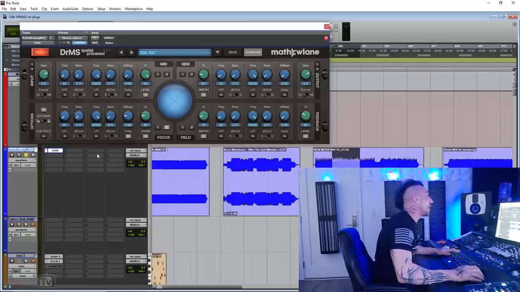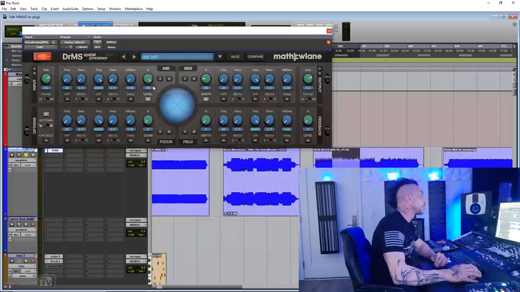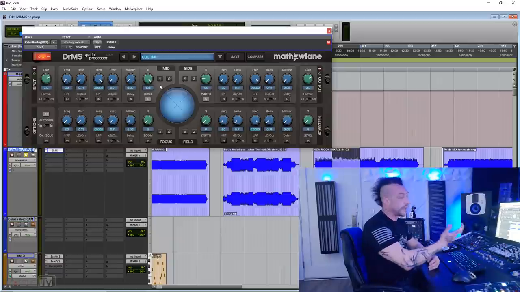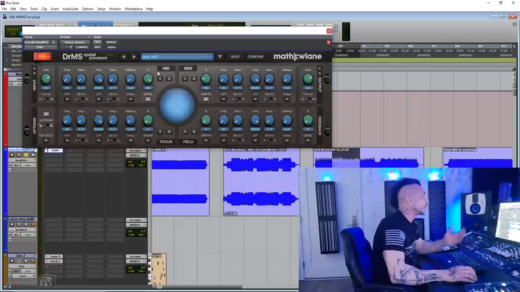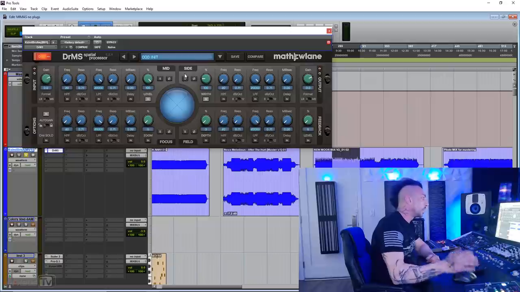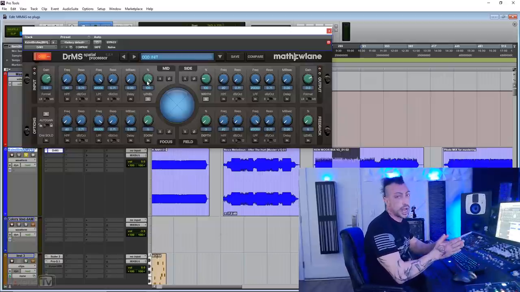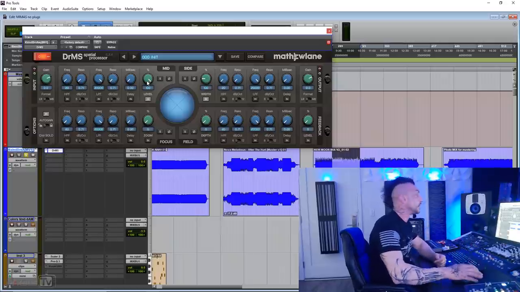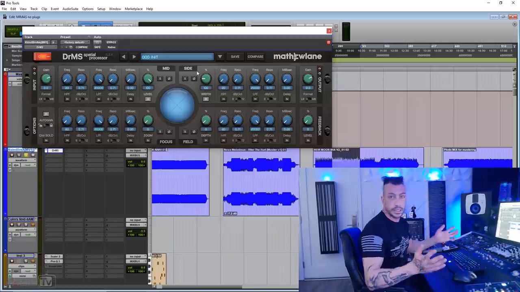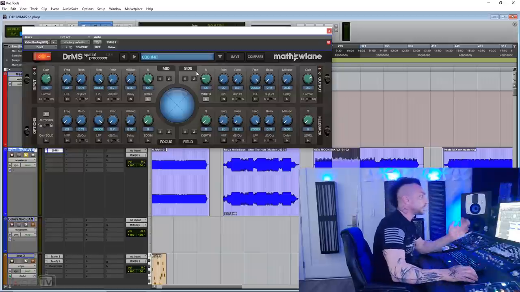Let's take a look at the GUI and the various functions it has. I'm going to go fairly fast with the top row because that is intuitive. Almost everybody looking at the top row, the mid and the side section, knows what it does. The mid, of course, manipulates the mid information, the mono channel, what is common between left and right, okay? And the side module manipulates the stereo information. Now, this is pretty straightforward. For each module, you have a solo, you have an invert phase, and also you have filters. These are common for all four modules: mid, side, focus, and field.